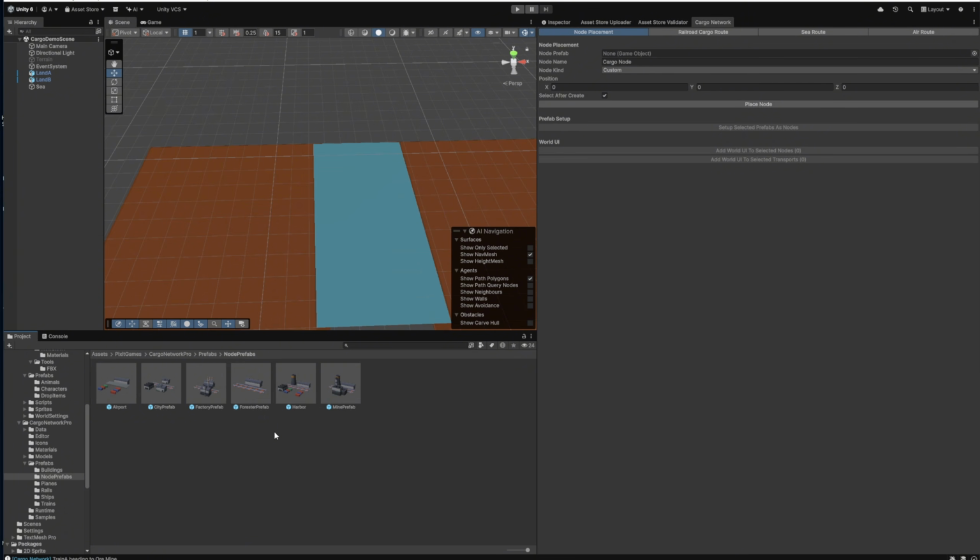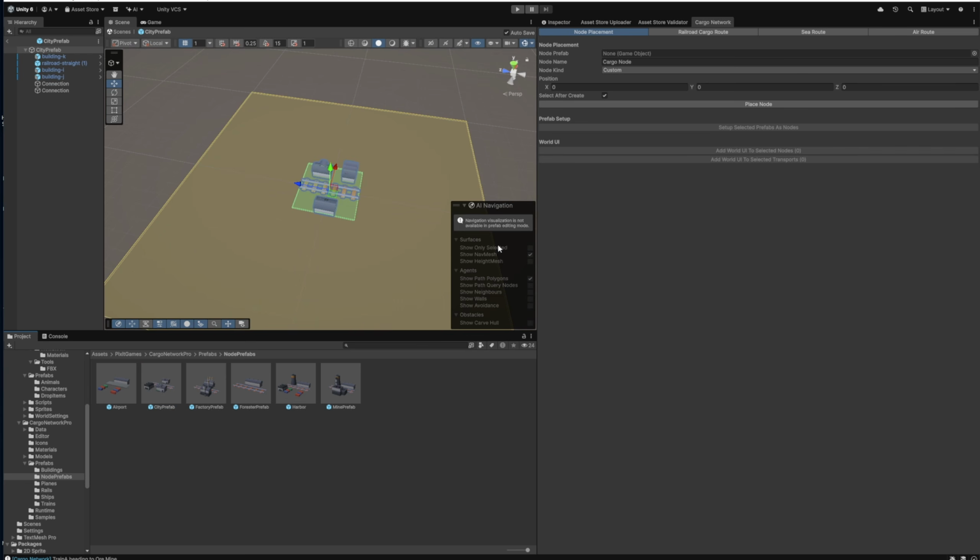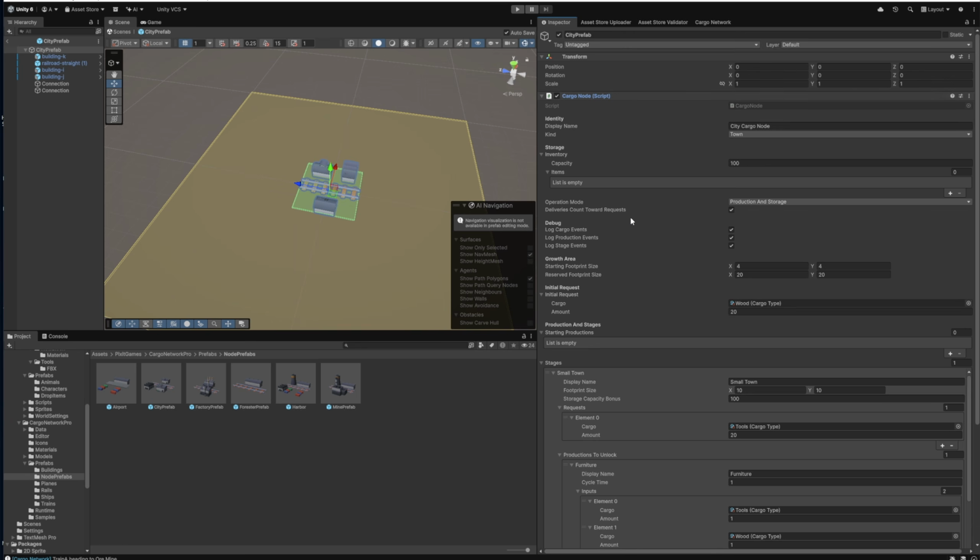Each cargo node has three main systems. First one is storage. This determines which cargo types are currently stored in the node and how many units are available. The second one is the request system. For example, a city may request wood during its first development stage, like here.